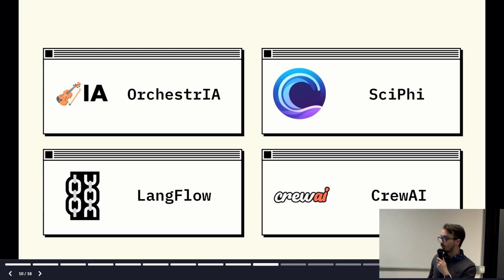And there's also CrewAI. This is really nice because it can do something. It's called Crew for a reason. It can create multiple agents that can talk with each other. Something that I'm going to talk about in a while. And this one is really nice too. It's a bit more complex than the other ones, but the idea is the same. And it requires code, though. You need to be someone that writes code.